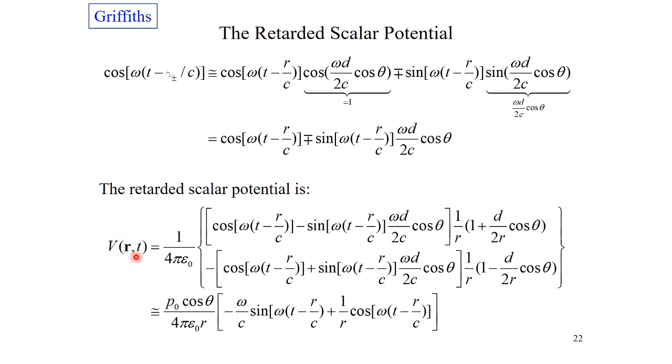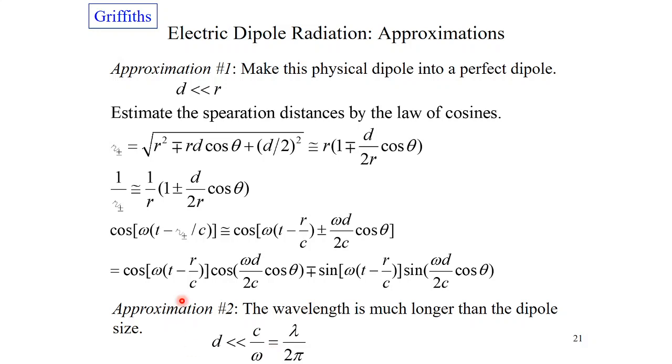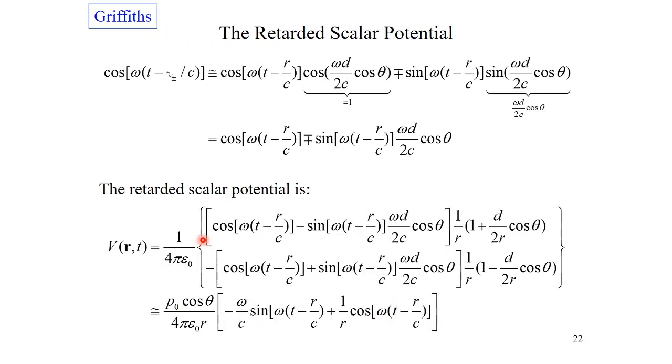V(r,t) is 1 over 4 pi epsilon naught times cosine of this one, sine of this one, and the exponential and these terms, this one times this one. Go back to this one. We expand this one, as well as gamma plus and minus. Gamma plus and minus becomes here, and cosine of this one becomes here. So we have this term times this one, and this term times this one. Okay, after simple calculations, we can rewrite it into this one.